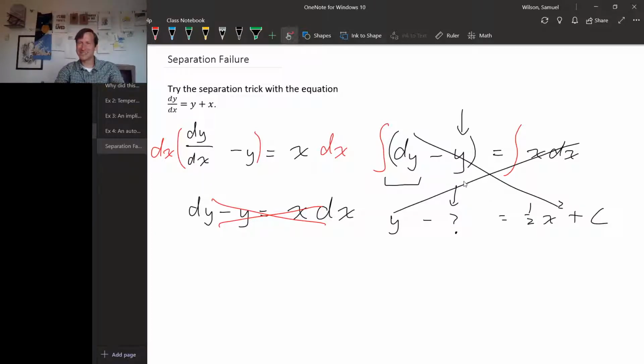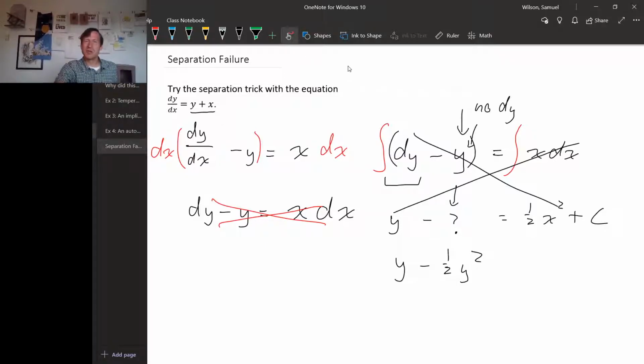Another common mistake in this situation is to just ignore that this doesn't make sense and say that, well, the integral of dy is y, and then the integral of y is 1/2 y squared. But there wasn't a dy here, and so you can't actually integrate like that. All of these problems happened because we're treating this equation as if it's separable when it's actually not separable.